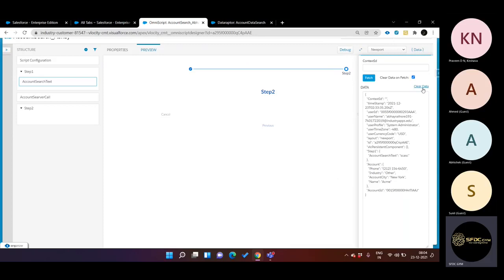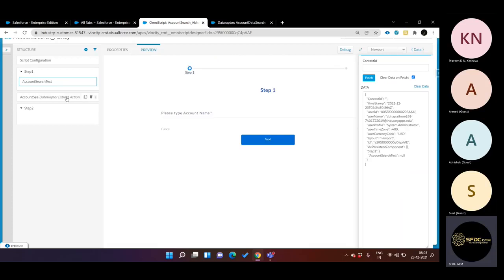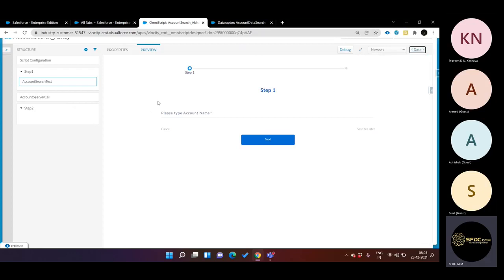One more thing, there are some cases where you don't want to fire a Data Raptor automatically. Let's imagine a case. This is a form where a number of fields are written. You're asking the user to put in an email, phone number, and all before they actually create an account.